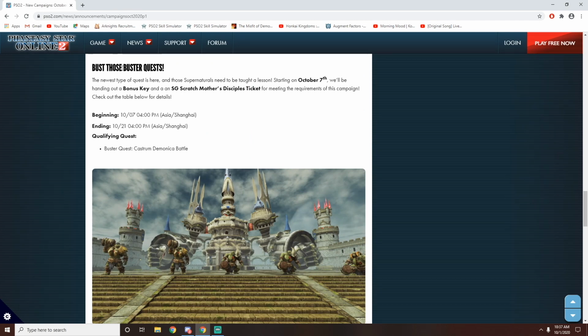Alright, so first of all, in order to unlock the Buster quest, you do need to do episode 5. You don't need to complete all of it, but you do need to get like halfway through the story, alright? But they're giving away a bonus key as well as an SG Scratch Ticket Mother's Disciple ticket. So this SG Scratch ticket is different from the AC Scratch tickets. The AC Scratch tickets that we got, we could use on whatever banner we wanted. However, this ticket is specific for Mother's Disciple, so you have to use it on that specific banner.